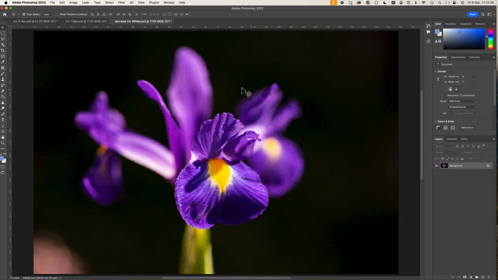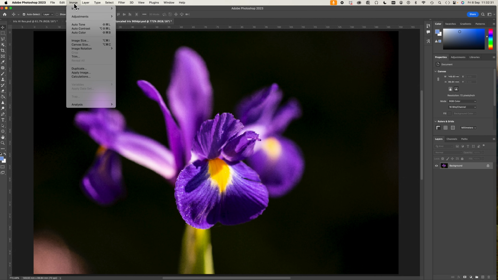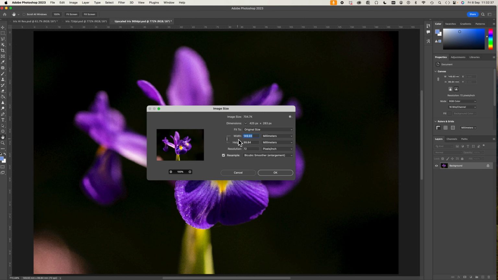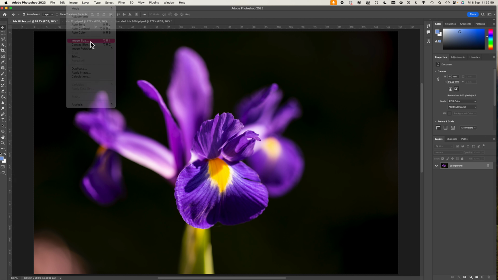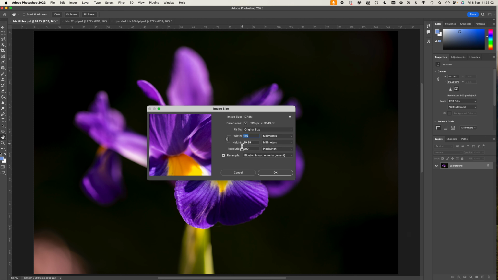So let's see what happens if we give this image more pixels, and we can do that quite easily. This is called upscaling. So I'm going to go to my image size menu again, and we can see what we've got here. I can't change the physical size because I want to keep it at that same physical size for the demonstration to work. So I'm going to change the resolution. If we have a look at the high-res version, I've just switched back to it for a second, and you can see that my resolution was 900 pixels per inch.